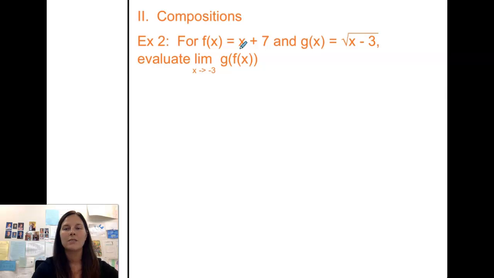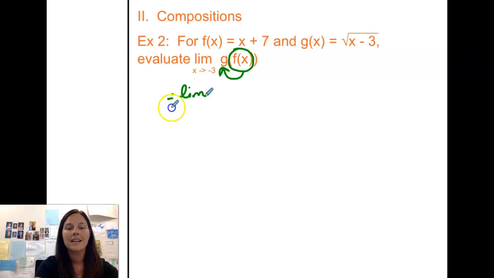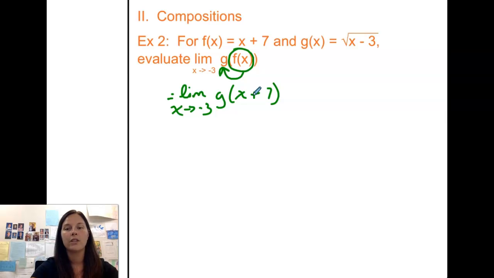All right, because direct substitution is so nice and easy, we're going to move on to composition of functions. So hopefully you remember how to actually find a composition. We're going to take the entire f function and put it into the g function. Now, because I have some work to do with variables on this one, I will be keeping my limit notation until I can substitute that x value of negative 3 in. I'm going to show this in a couple of steps. I know some students still like a little bit of extra practice with compositions or just need that step by step. If you are able to do the composition all in one step, great, feel free to do so.